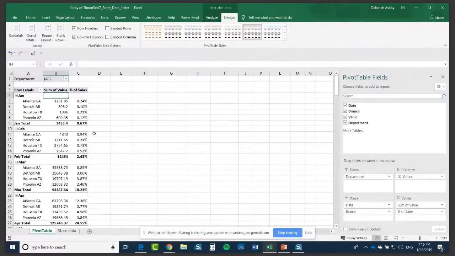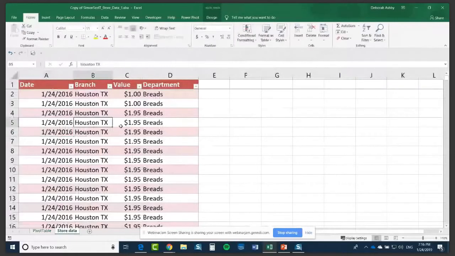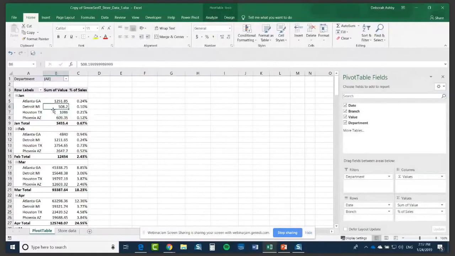All right, so that's how you can add additional data in. And there's a whole host of options in there, which we don't have time to cover today. But again, maybe that might be another webinar we could do of more advanced pivot table functions. Always good to know. Now, one thing I do want to show you is how you can update data, because this is a really important point. Now, I'm going to go back to my store data over here. And actually, before we do that, let's insert a chart, because I think it's easier to see the data update if we have a chart in there.